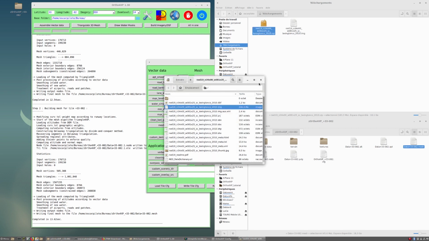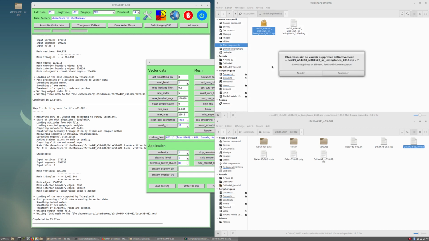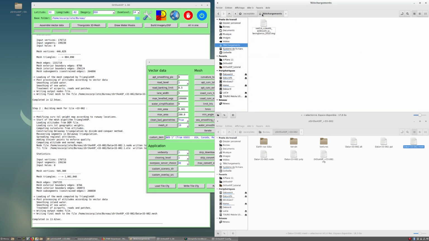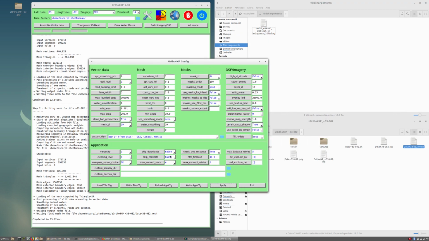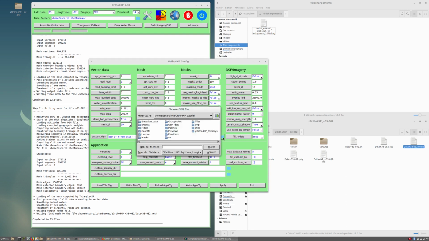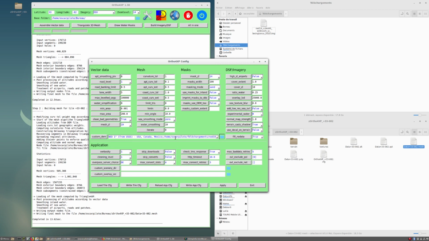Okay, we're done, and I can trash the archive now. Okay, so that's the data set, but it doesn't span all the tiles, so I will use it in combination with this one. So instead of changing the data set, I will add one, and to add another one, I shift-click on this folder to choose it, and I go back to my download directory, this one, and I select it. Now I have 2 datasets.